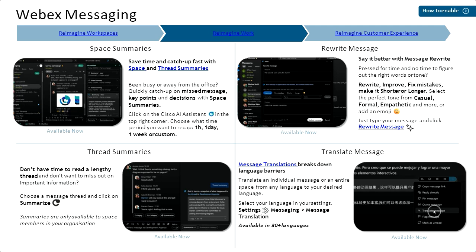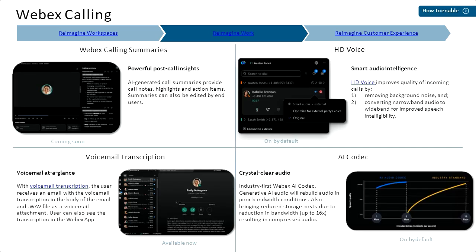Let's see, we'll kick over to our next pillar of WebEx here, WebEx calling. So a lot of good stuff is happening in the messaging space even. You just think of text back and forth, whatever, but there's actually a lot going on there to help our communications. And with that, we move over to WebEx calling. A lot of good stuff coming out on the calling side of things too, again tied in with the messaging and meeting features that we've looked at so far.